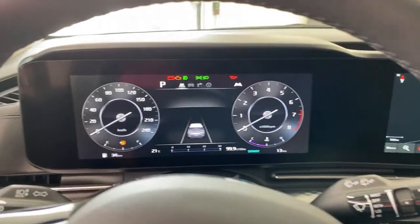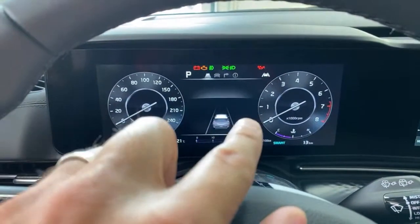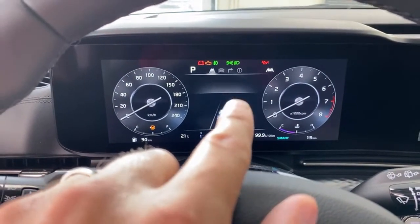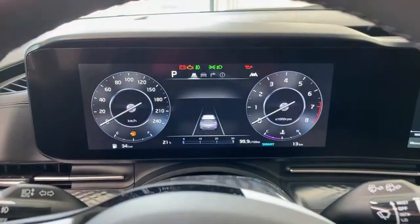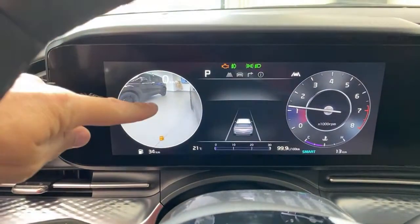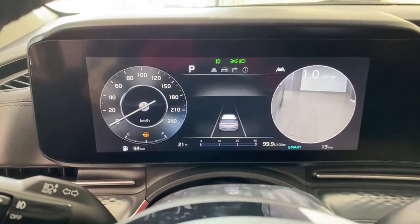Now, we started up the Telluride for a quick second to show you the signal light. In here, we showed our blind spot on the Telluride. Now I want you to watch here and here. So we'll do this again. Again, we can't run the vehicle for long, so let's just take a look. Signal left, my speedometer disappears. That's my blind spot right now. Signal right, my speedometer disappears, and that's my blind spot there.